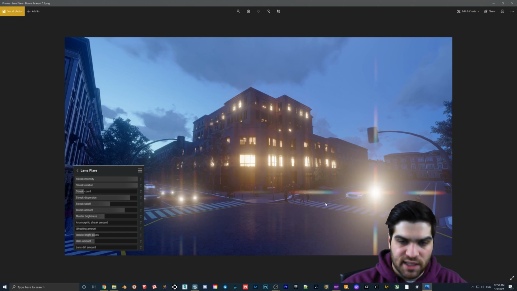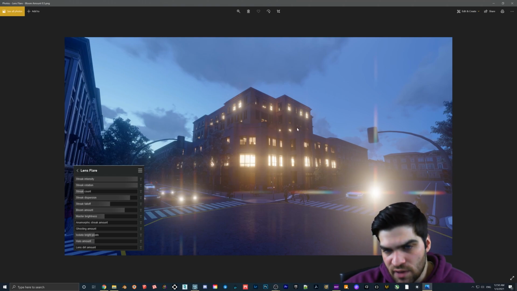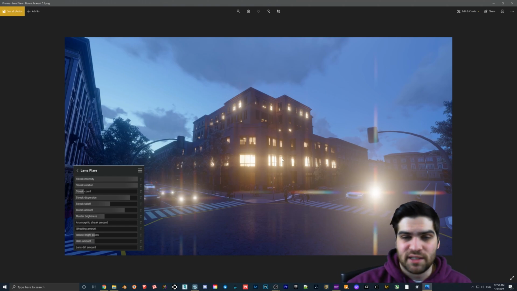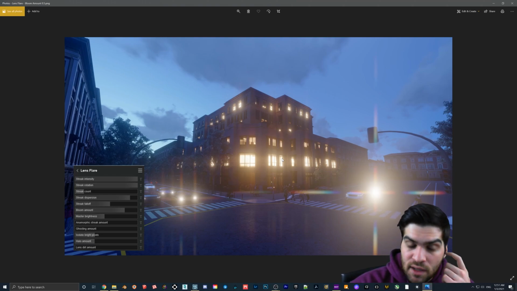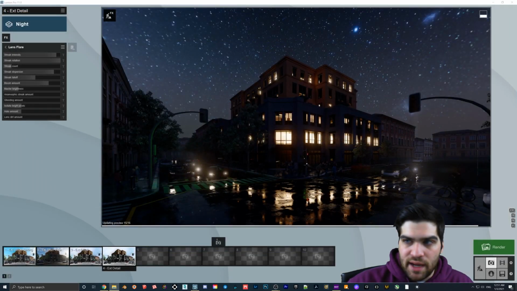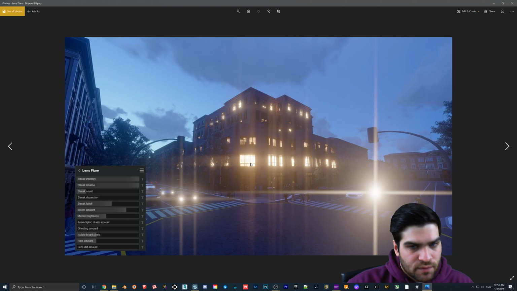I think all my example ones did that because I wanted it to be really pronounced so you could see it, but I would turn these way down so there's just a little bit of an effect on the car lights and maybe in the building, but I don't want it to take it over. What's really cool about this too is the way that they set up these textures has become emissive. I find these lights look really cool because the lights are really bright, but they look realistic. They don't look like it's just blowing out the scene. So that's really cool.